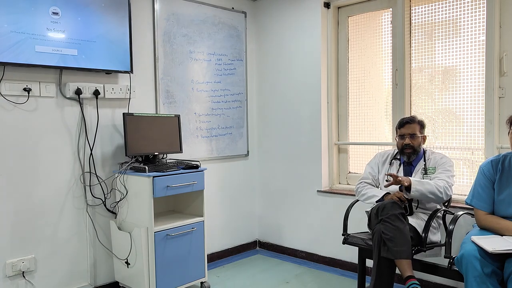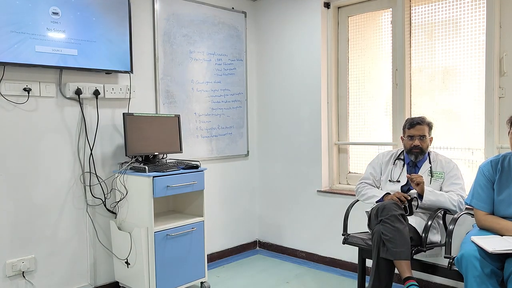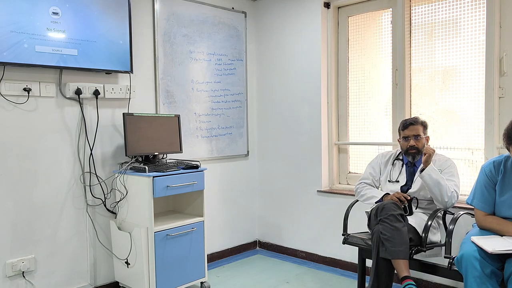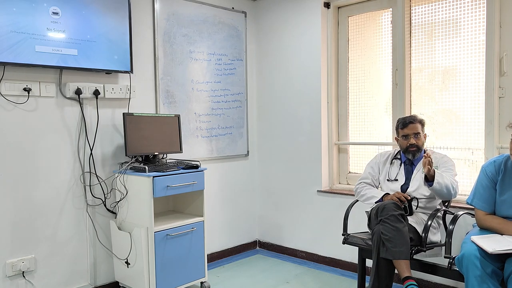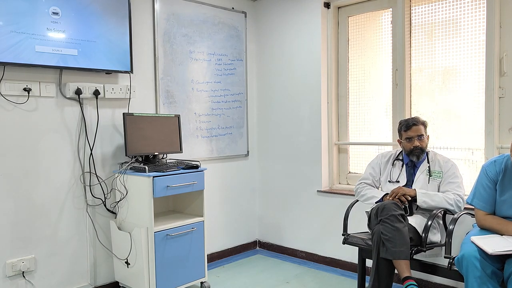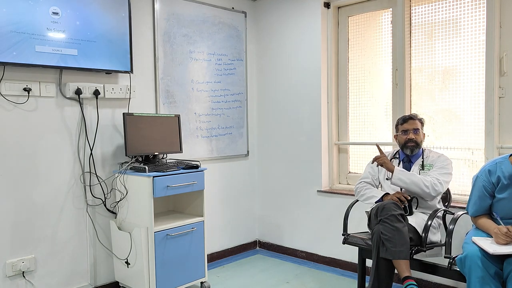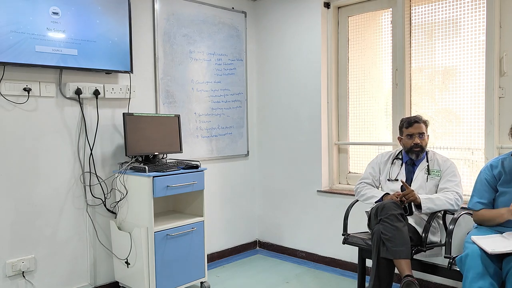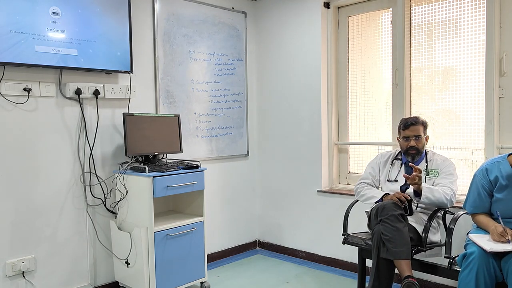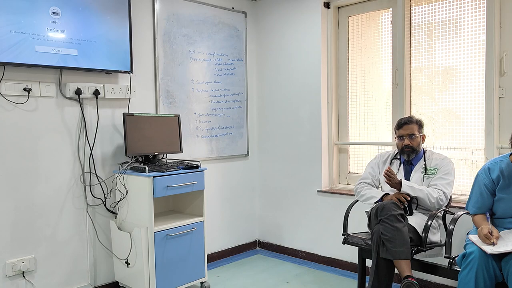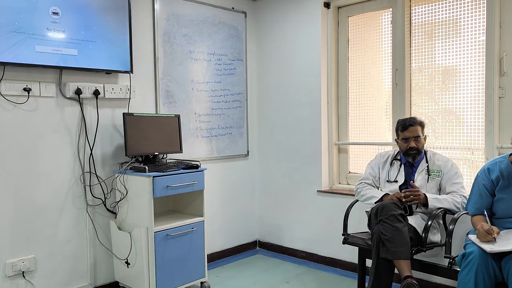Clear? Now, along with that, I will also give one more drug. Which drug will I give? The drug I want to give is amiodarone. Now, how do I give amiodarone here? Bolus dose 300 milligrams to be given over 25-30 minutes, followed by 1 milligram per minute for 6 hours, followed by 0.5 milligram per minute for the next 16 hours. That is how you will give amiodarone.